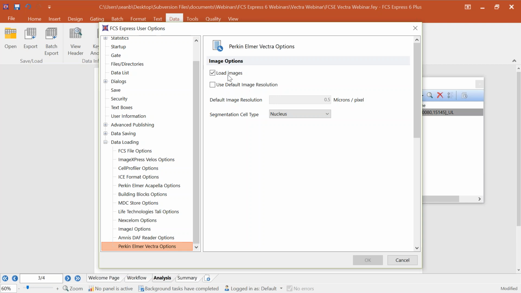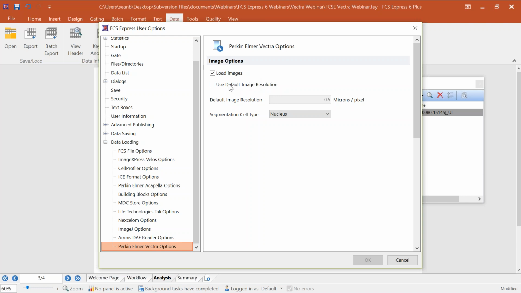The first option is for load images. What this will do is when we load up any of those data files, the images associated with them will also be loaded at the same time. So we can do this kind of plot or point to image linking that we'll talk about in a little bit. But if for any reason you choose not to load images, maybe your images are very large and they're starting to slow down your analysis, or you have many data files and the images are actually not as important as they might be for other experiments, you can uncheck that button and we'll load in simply the raw numeric data.